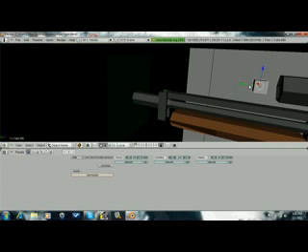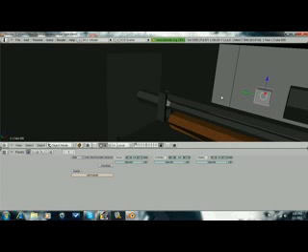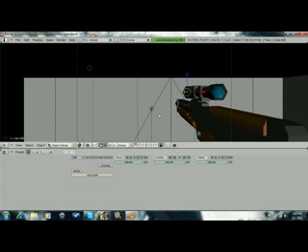Now, make sure the green arrow is facing out from it. If it's not, I think you can change it down here to view normal. I have it on global. It should be on global. If not, just turn everything around so this is facing forward. Alright, I'm pretty sure you can. No, you can't, I don't know. Just make sure it's like that.